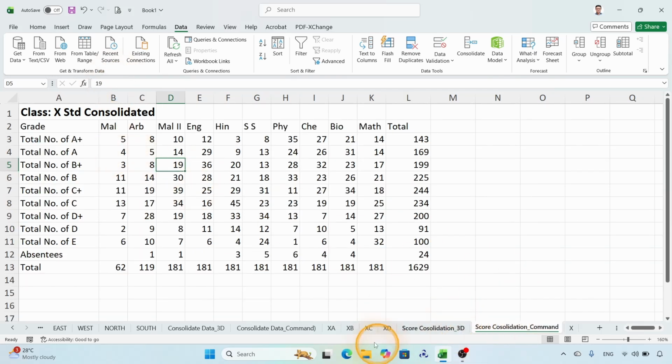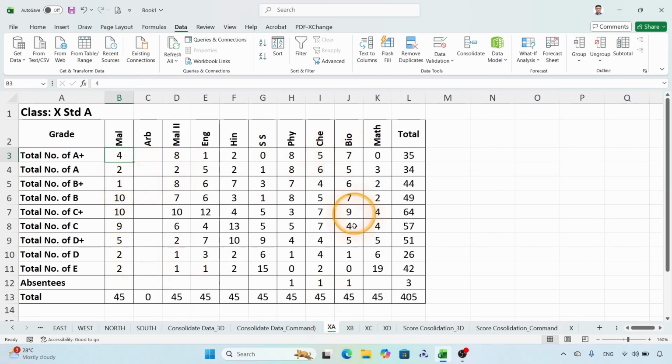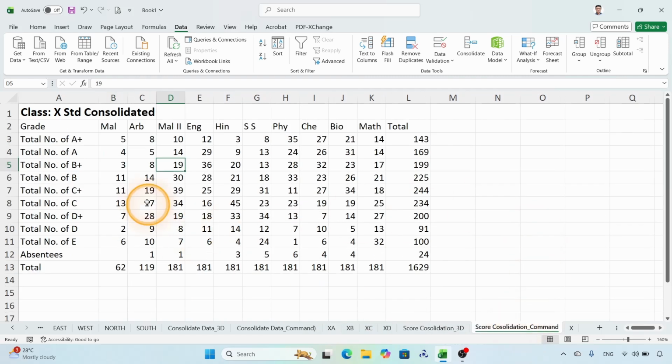But here whatever changes you make in the sheet will not reflect here because this is not connected to these sheets. Here it is simply added and the value is pasted without any reference to the sheet selected. So these are the two ways of consolidating data into another sheet.